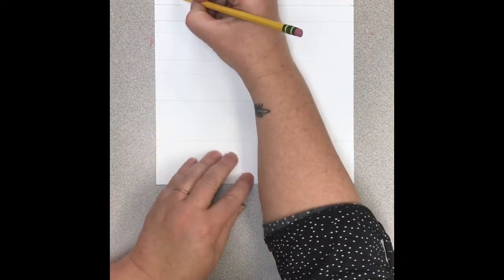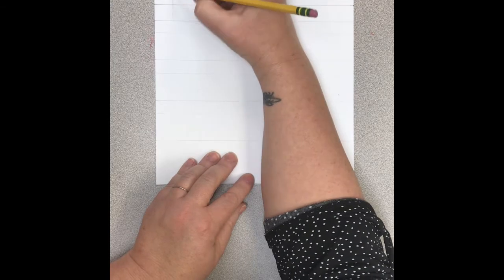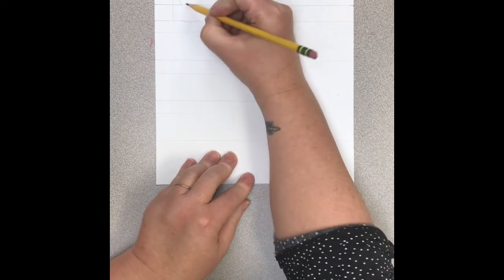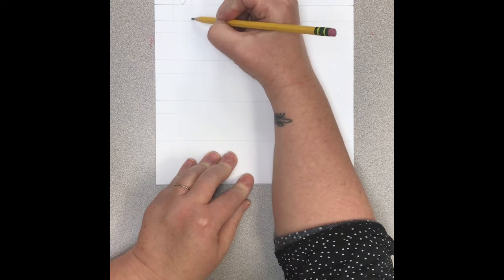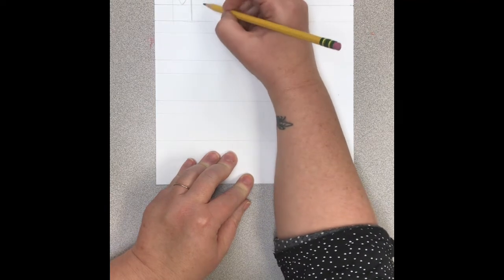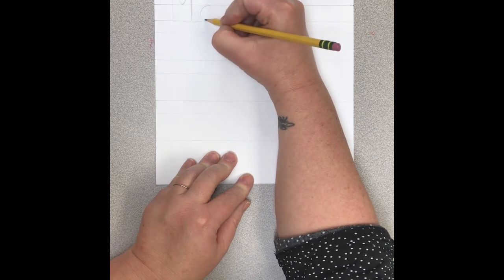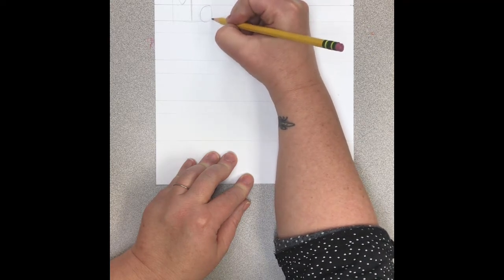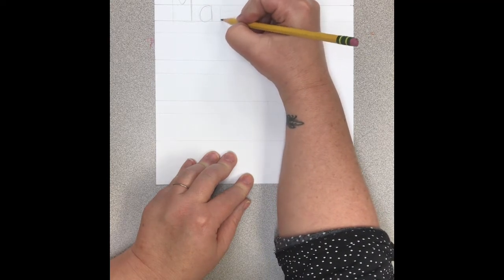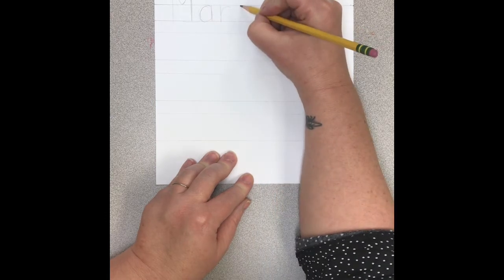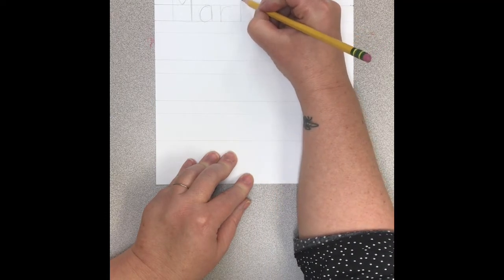Having a line where the tops of your letters are going to go is really important in lettering. Next I'm just lightly writing my name as neatly as possible and I'm also leaving extra room, extra spaces in between my letters. I'm writing as lightly as possible so that it'll be easier to erase it later on when I'm finished my lettering.